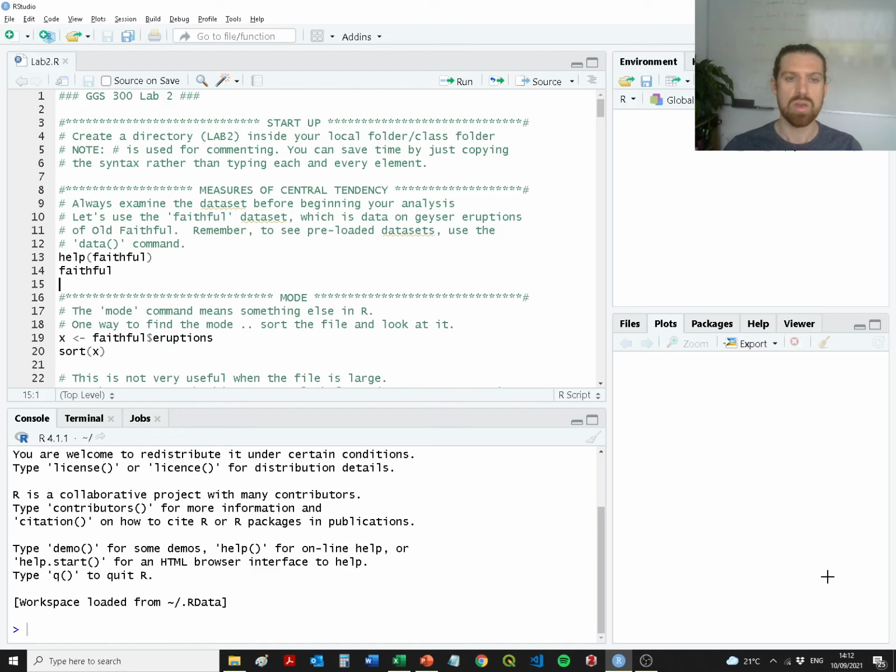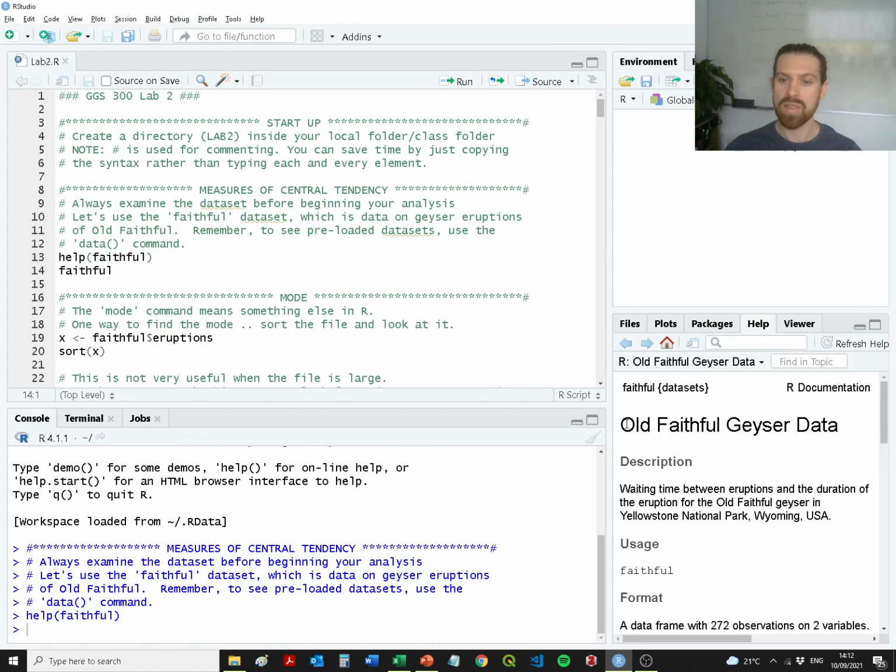Okay. Great, so hopefully you'll be able to download the second lab R code from the MyMason Blackboard website, and then you'll be able to load it up just like I've got here and follow it along with me. I'm going to start by using an inbuilt data set. This inbuilt data set is called Faithful, and that data set represents the waiting time between eruptions and the duration of the eruption for the Old Faithful geyser, which is in Yellowstone National Park.